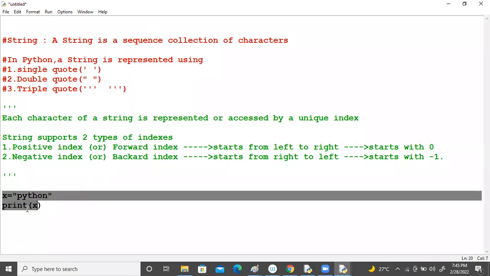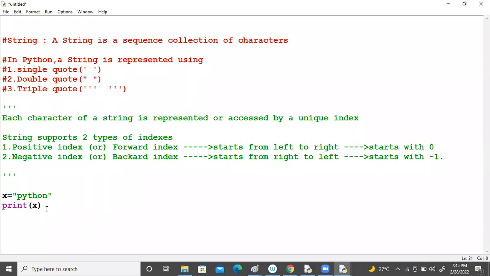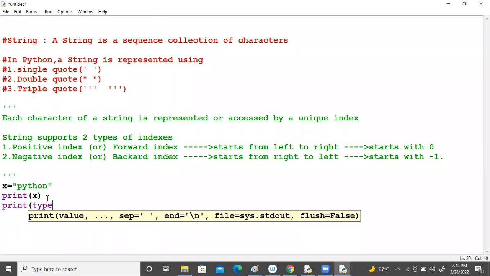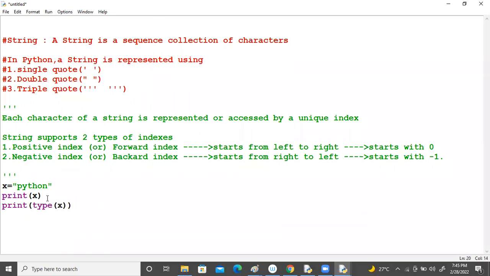X equal to Python, print X. Type of X, what is it? String type.